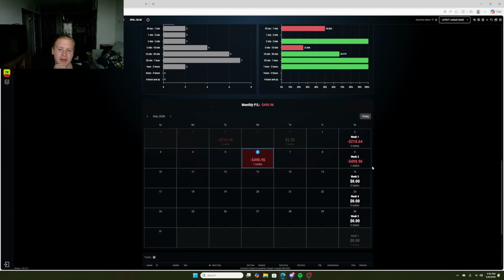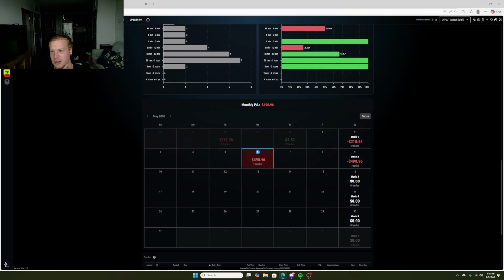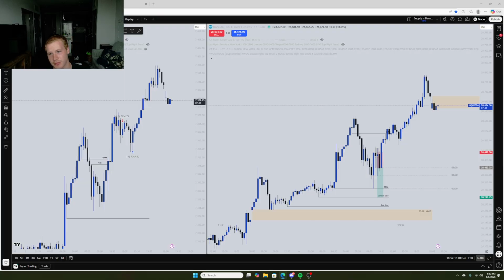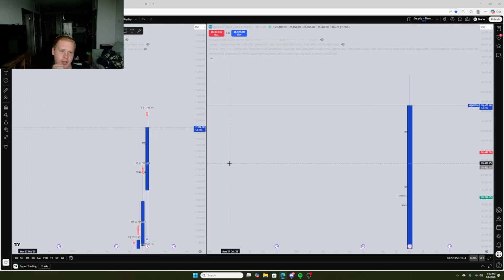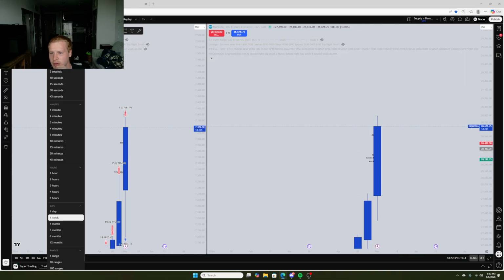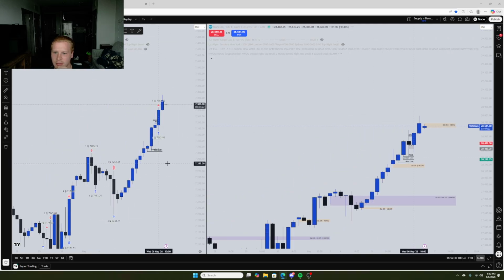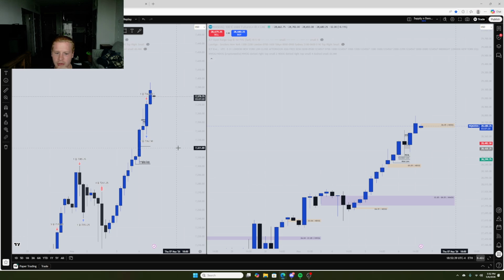It ended up being an unfortunate loss. Lost about 490 across 5 funded accounts, so it's about 2,500. Going into the day, obviously, what I did notice is we've already swept out the previous week high on the previous week candle. We already swept out the previous day high, so that kind of allows some areas for shorts to possibly play out, some setups.